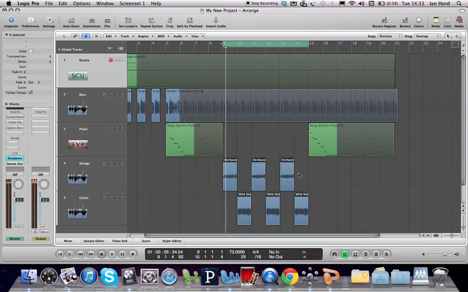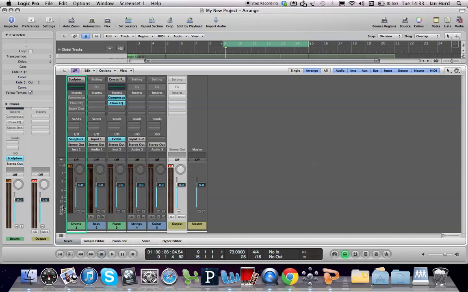Okay, so adjusting levels. Each channel strip has a level meter. If we go back into our mixer, each of these has a level meter, a peak detector at the top of the meter, which is where we can see we're going over at the moment in the output here. Each of them have an output. We can see where it is at the moment. There's only drums playing, I think, so that's why we're getting a reading for that. And a pan or balance control to adjust the stereo position, which is just here. So we can position it wherever we want, left or right or center. If I want to get to the center quickly, I can press Alt and click, and that'll take me to the center.